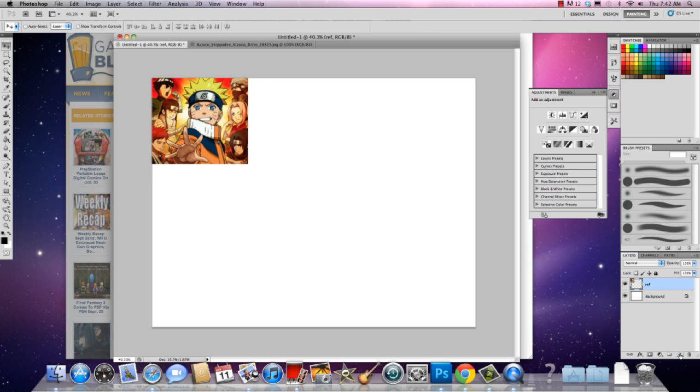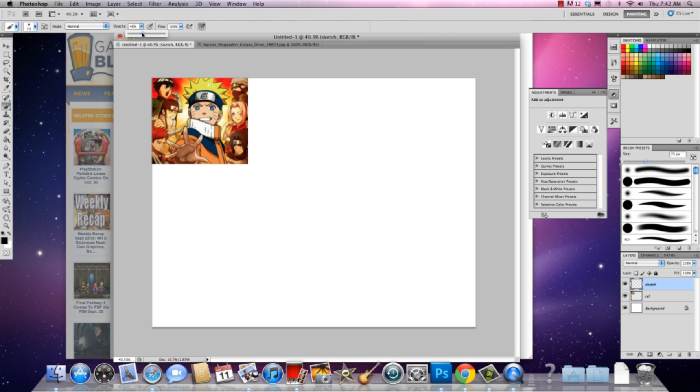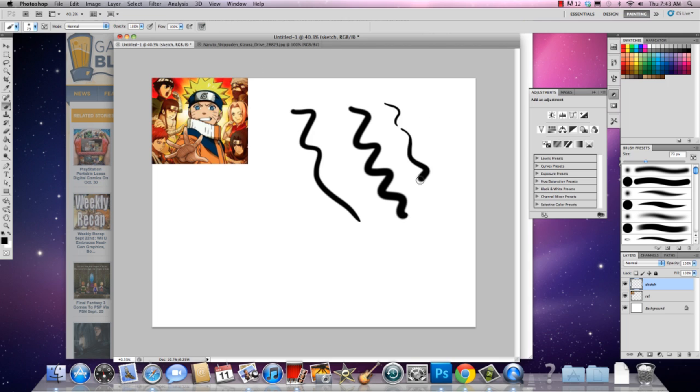Okay, and now I want to make a new layer. This is going to be the one that I sketch on. So, sketch. And now I need to grab my brushes. I can press the B key on the keyboard, or I can come over here and click on brushes. I want to check my settings. Okay, at first you definitely want 100% of everything. And this button's good because this gives you pressure sensitivity. Okay, if I turn it off, you can see there's no thick and thin. Okay, so if I turn it back on, I can get thick or I can get thin, okay?